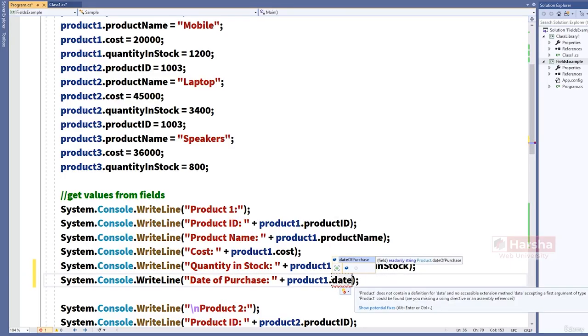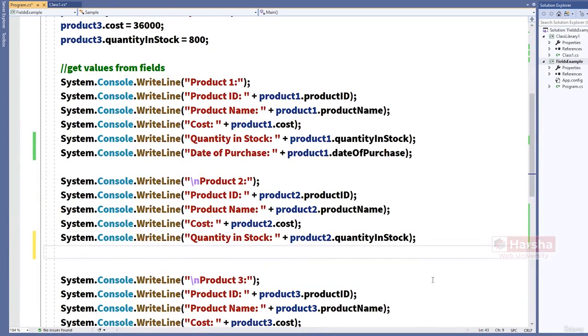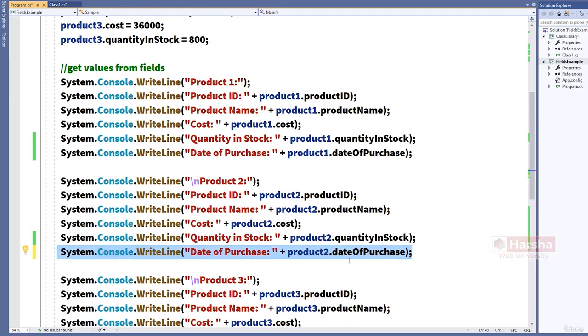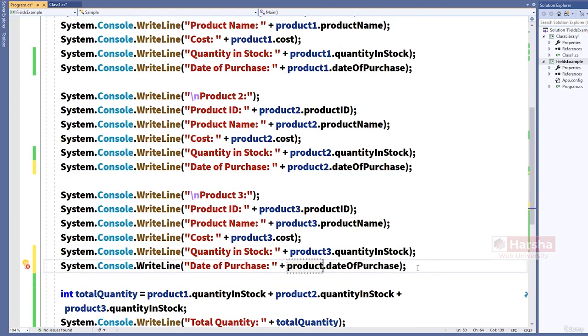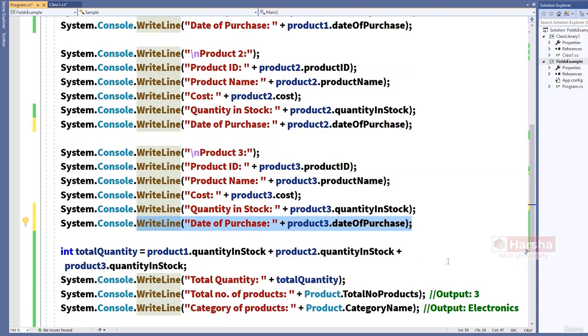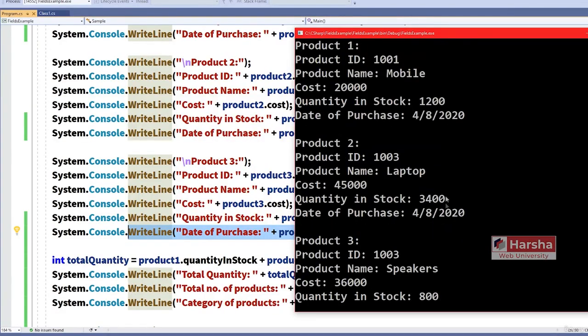We can access the read-only field through the reference variable, and accessing the read-only field of the second object, because the value of the read-only field is isolated for every object, it is not common for all the objects. And accessing the read-only field of the third object also. And finally run the application. We are getting the date of purchase of each object.